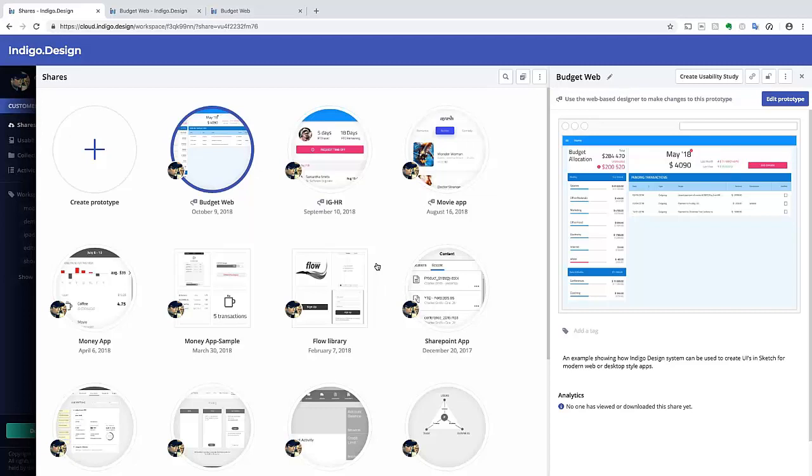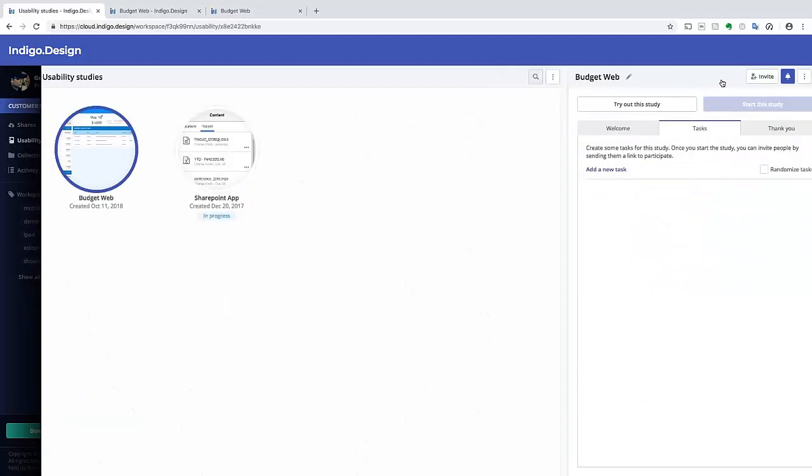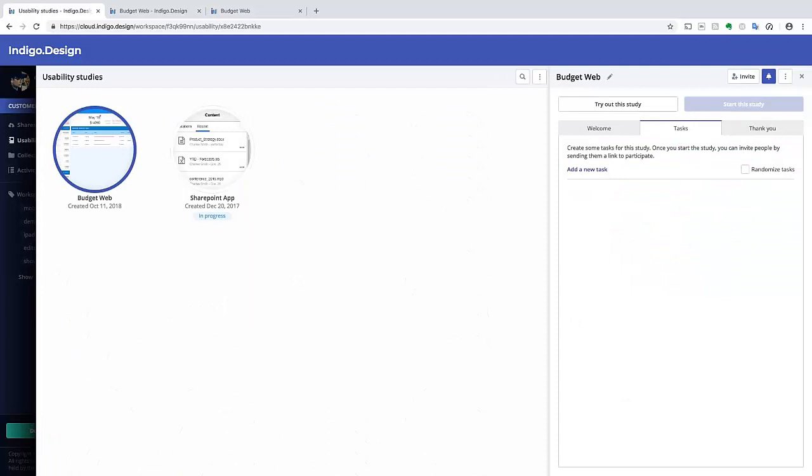So creating a usability study is pretty simple. I can just select a prototype, and just like getting a link, I can just say create a usability study, and that's it. It adds this new usability study in a new section. In the right panel, you can see that there's a very simple UI to add a specific task. So I can say, this is what I want people to try to do by themselves. So I can say, where will you go to change your account password, right?